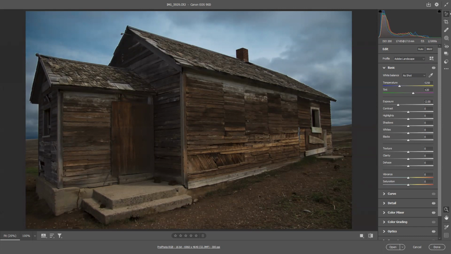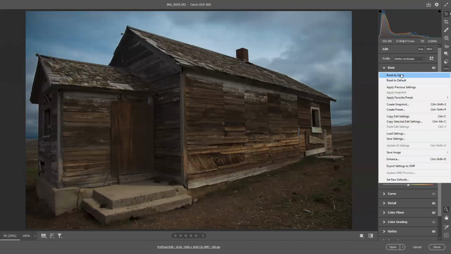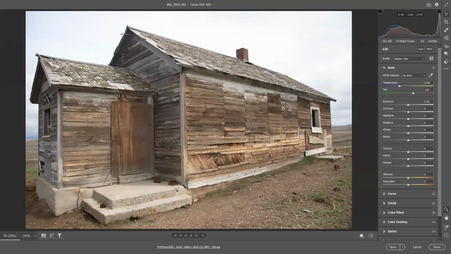Now, see what happens when you make adjustments to a raw file in Adobe Raw. It keeps the change to the file, but you haven't manipulated it. It's an XMP file that sits on top of the file, literally. But the underlying raw image hasn't been manipulated. It's still there. So at any time, I can go in here and click reset to default, and the underlying image that came straight out of the camera is still there. In fact, I'll just do it because we're talking about it. So we're back to the original image.